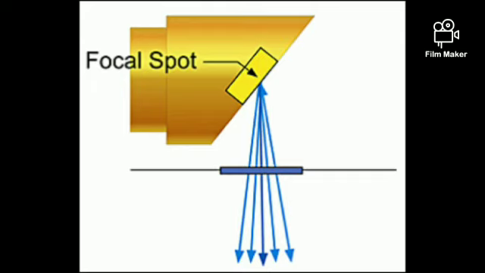Next, while we design the focal spot size for our tube, we have to keep the following factors in mind. Number 1 is the dimension of the filament tungsten coil. Number 2, construction of the focusing cup. Number 3, position of the focusing cup with respect to the filament. And finally, the electric field which is created between the cathode and anode.